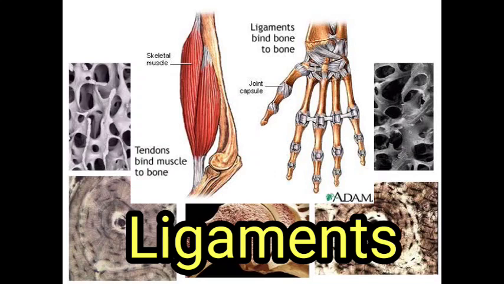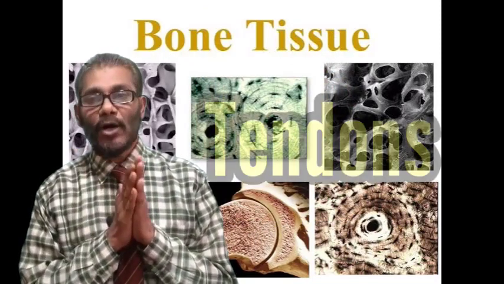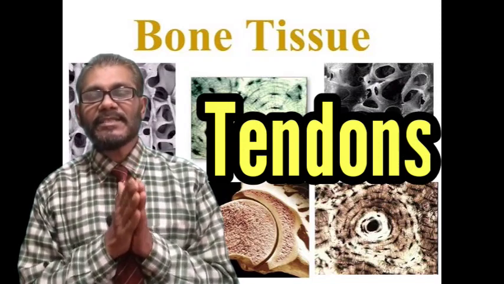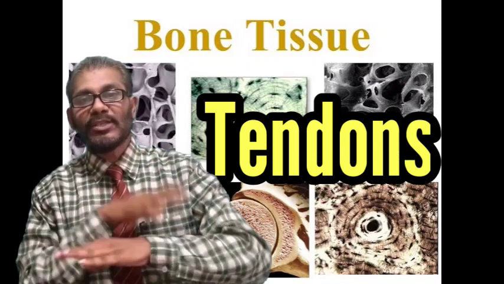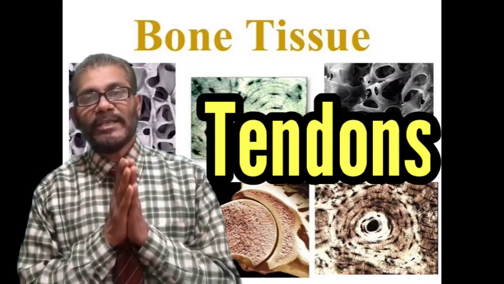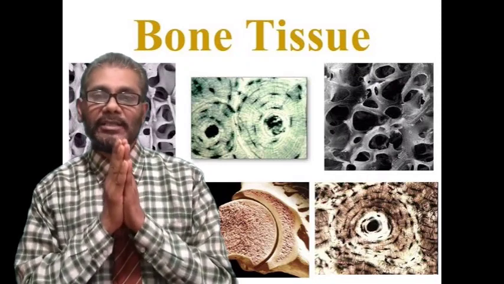Now ligaments is the tissue, they are very elastic in nature, it has considerable strength, okay, and ligaments contain a very little matrix. यहाँ पे भी matrix होता है but it is a very little matrix. तो ये हो गया about the ligaments. Now we'll come to the next connective tissue, that is the tendons. Now tendons connect the muscles to the bones, यानी कि muscles और bone के बीच में जो होता है उसको बोलेंगे हम टेंडॉन्स. These tendons are another type of connective tissue.